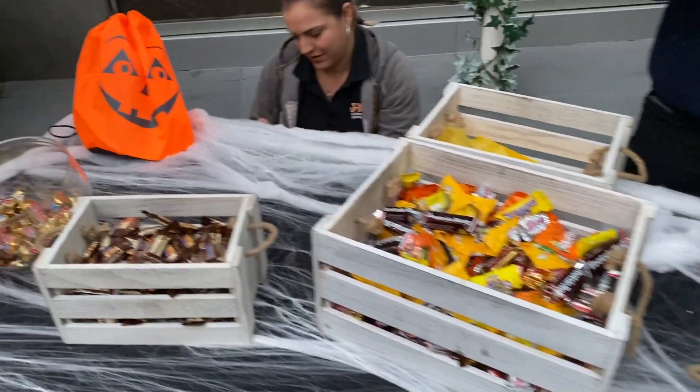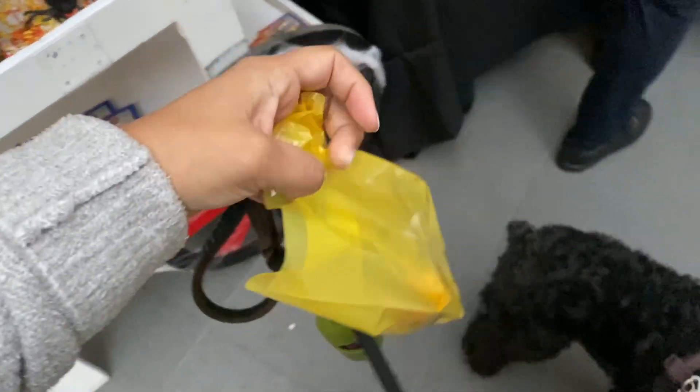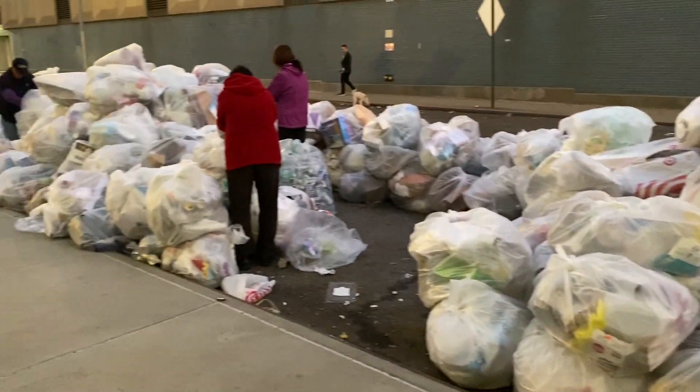Our building is giving us candy — they give you a little bag and you put whatever candy you want. Franny, you want some candy? Dog park — it's a little out of control right now. Trash day in New York City. So Franny has had a little bit of an upset stomach, so he is not able to go into the dog park right now — he's on quarantine. It's so sad walking by because he wants to go in and sees all the other dogs, but he's just had an upset stomach and I don't want him to go in there. I want him to be 100% healthy before he goes back because there are a lot of germs in there.